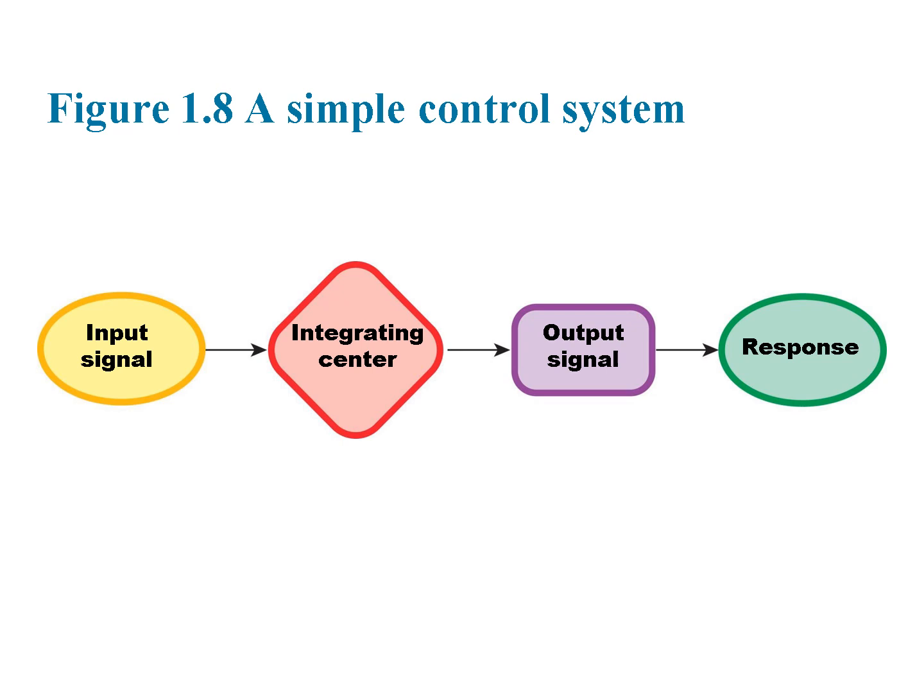After processing the input, the integrating center sends an output signal. This could be a nerve impulse or a hormone, depending on what system is involved. For example, your brain might send signals to your muscles to start shivering when you're cold. The output signal reaches the target, triggering a response. In our example, shivering generates heat, helping to raise your body temperature back to normal. This entire process happens seamlessly and often within seconds. It's like having a well-organized team working behind the scenes to keep your body functioning smoothly. What's amazing is that this basic framework applies to nearly all physiological control systems.